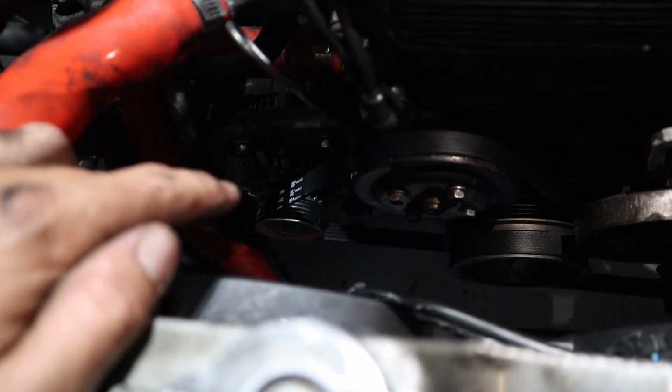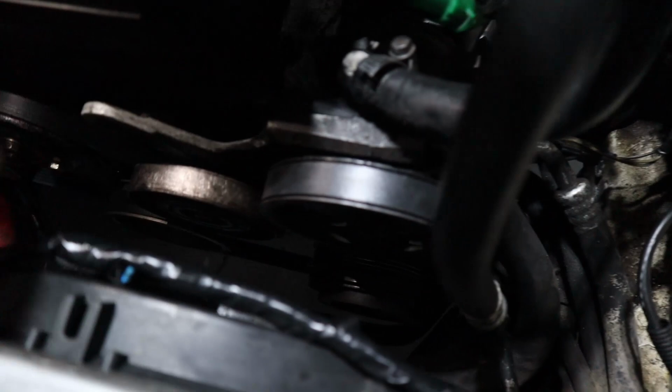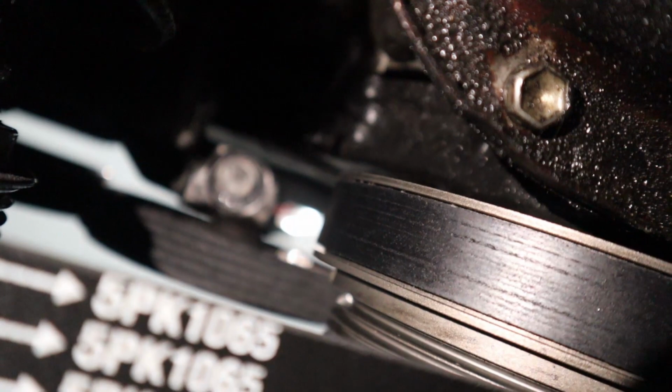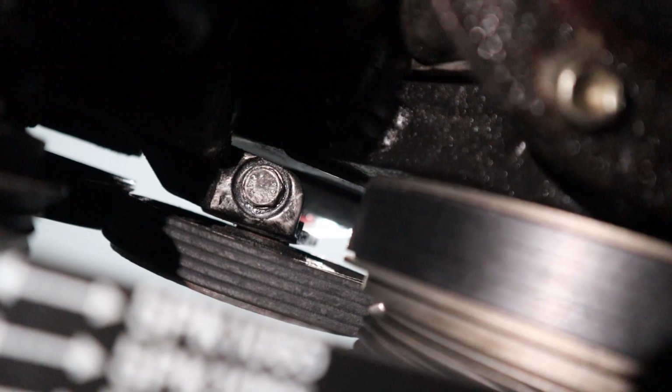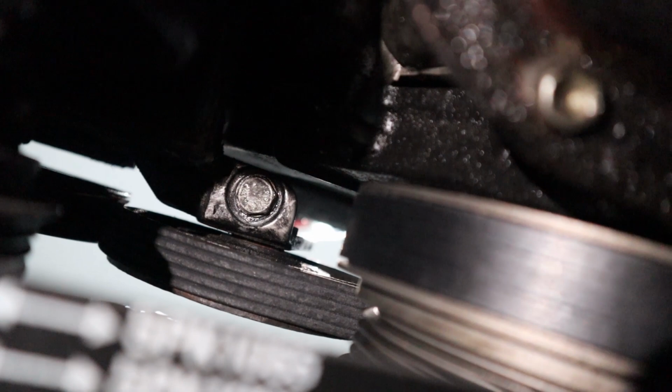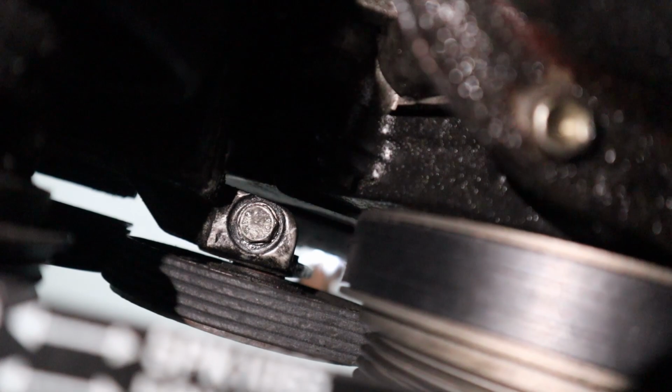When it comes to the power steering belt, what you're gonna wanna do is loosen the front of the tensioner just a little bit. Right where my finger is, there's actually a nut that you loosen. It's actually a through bolt, I'm sorry. And then from the bottom, you can see right there, there is a head. Basically that is a through bolt as well that the tensioner is on. As you loosen that, it brings the tensioner up, letting off slack where the belt would be. So we loosened that quite a bit. We were able to pull the tensioner up towards the hood area, put the belt underneath it, and then came back underneath here, tightened that bolt, which pulled the tensioner down, making tension on the belt. So now both belts are on and secure.